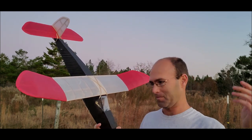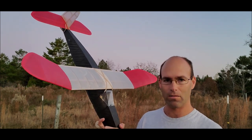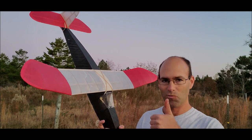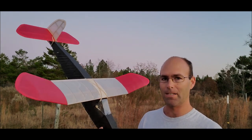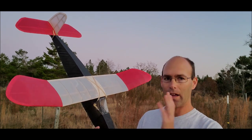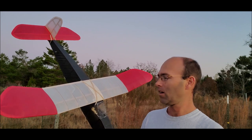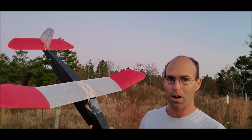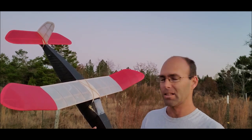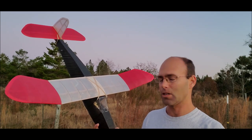In the meantime, there's a short kit. You can build the airplane, so if you're comfortable with acquiring the hardware to make it fly, you're good to go. This is a very, very good performing airplane. It's viceless. You set the CG and off you go. Incident settings are about right. I do have a little bit of wash-in on that right wingtip. Yes, wash-in. And that holds that wing up real nice at high power, which is something you want.